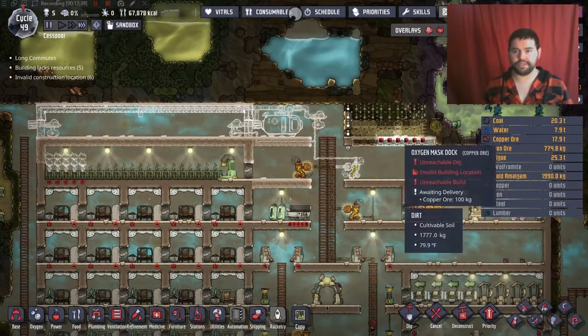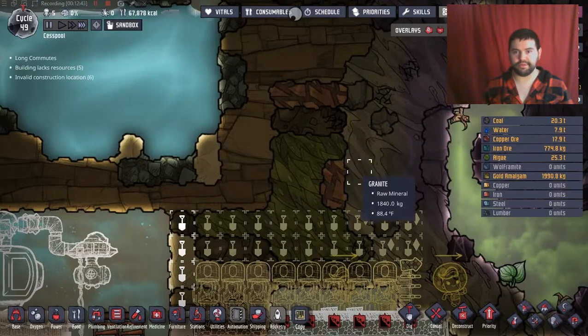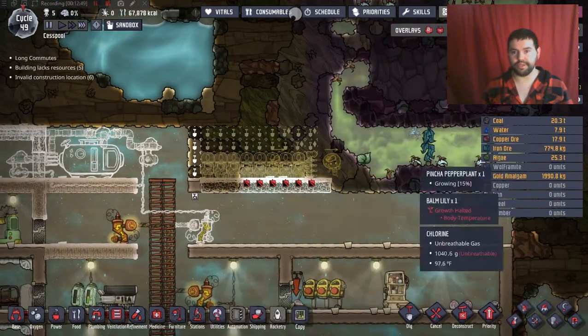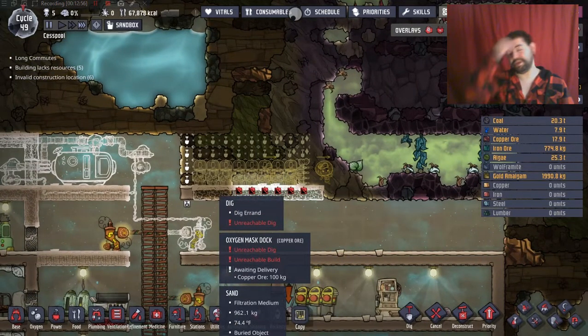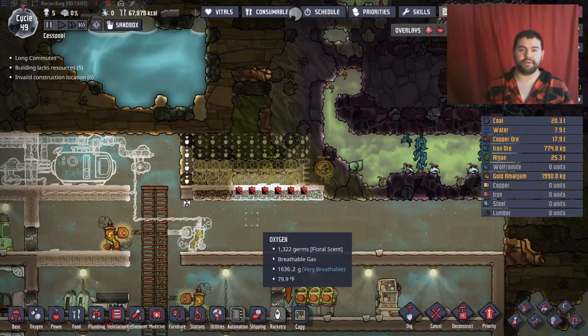But for now, we're setting up these masks right here, so we can start exploring and digging out different areas and stuff like that. So we're going to use the normal masks. Now, these are good for breathing in chlorine, underwater, in space, stuff like that. This is good for those, but they will not regulate temperature. So in a cold biome, they can get hypothermia. In a hot biome, they can get scalding and pass out and have a heat stroke.